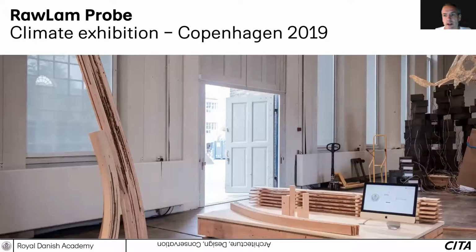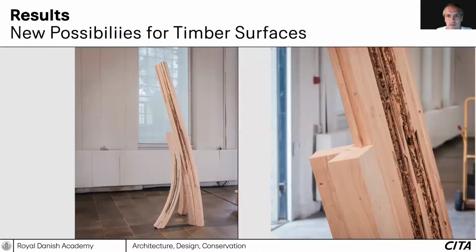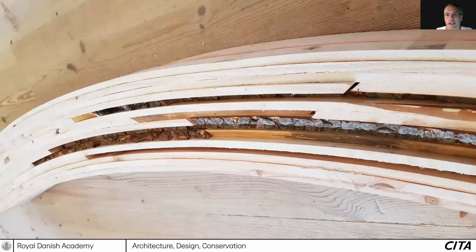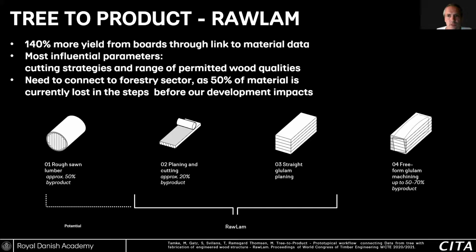We evaluate our method with two physical prototypes. This allows us to assess the success of our method on a technological and sustainability-oriented level, but as well on an aesthetic one. Here we find that the contrast of the highly processed and the raw material provides exciting new surface expressions. We find that our method allows us to use 140% more material from the initial lot than with a traditional approach. This growth in yield is based on more efficient cutting, but especially on a larger range of qualities, which can be used in our rolling structures.